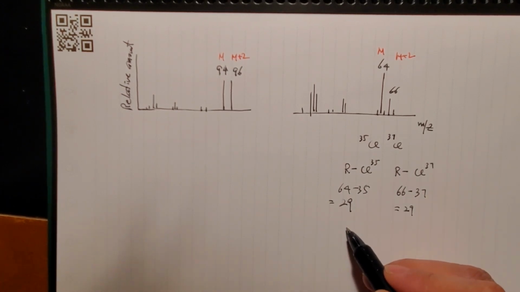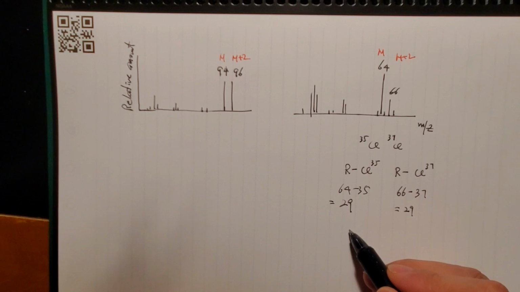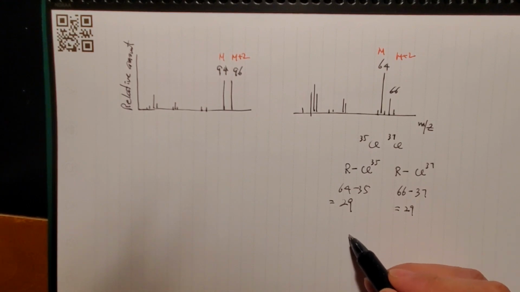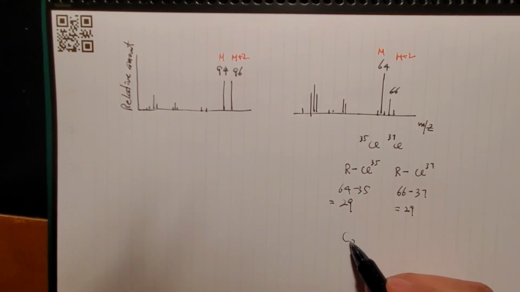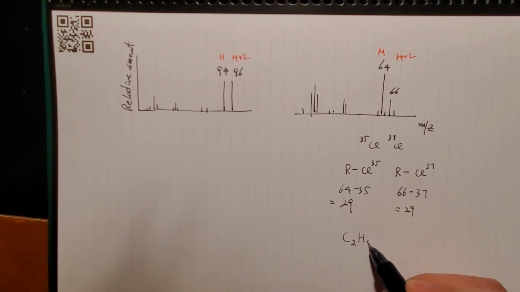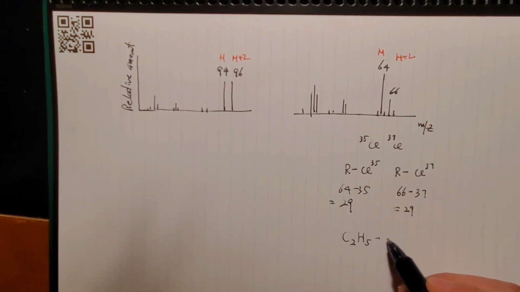is, as we practiced formula analysis, if you have one carbon, then you have to have a lot of hydrogens, right? Because one carbon is 12. To make 29, you need 17 hydrogens. So on one carbon, 17 hydrogens is unbelievably too much. So if you think of two carbons, it's already 24. So you need only 5 more. Then you attach chlorine. Then you can figure out what the structure might be.